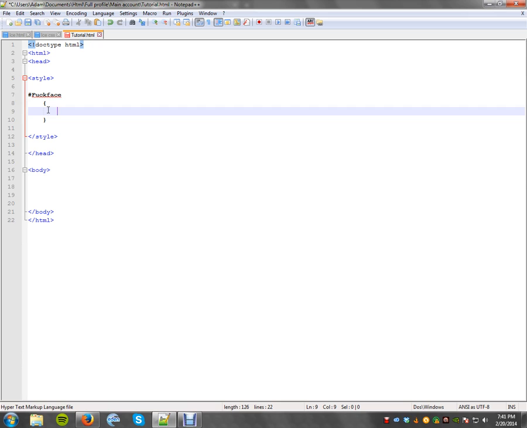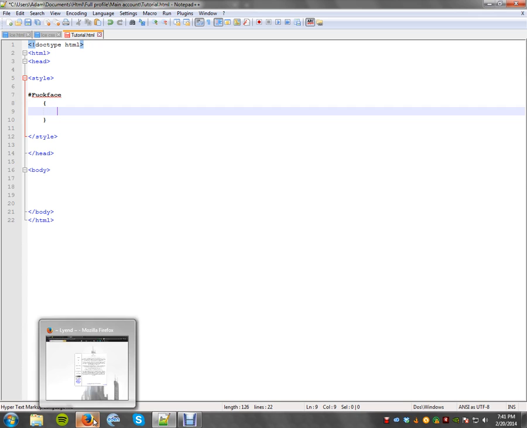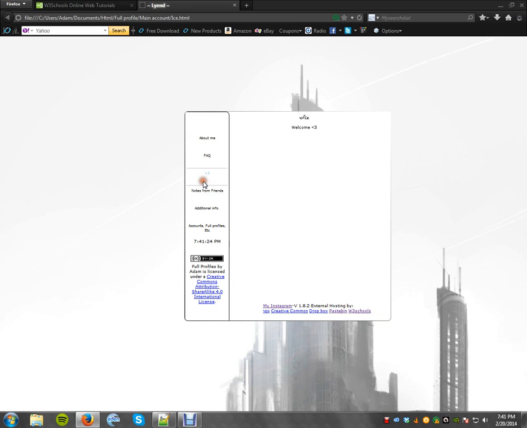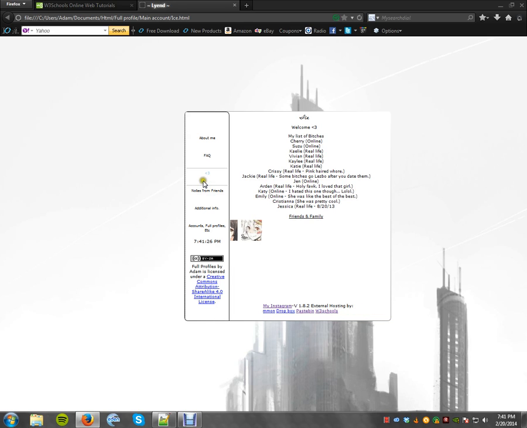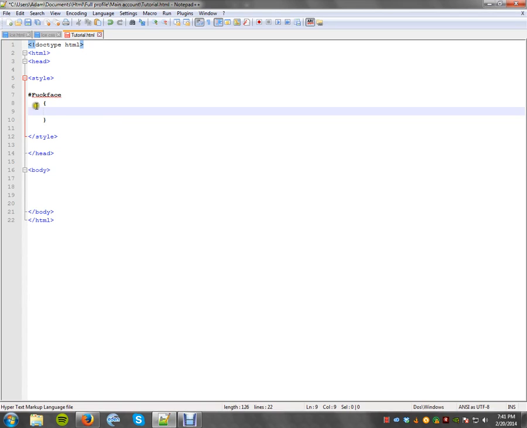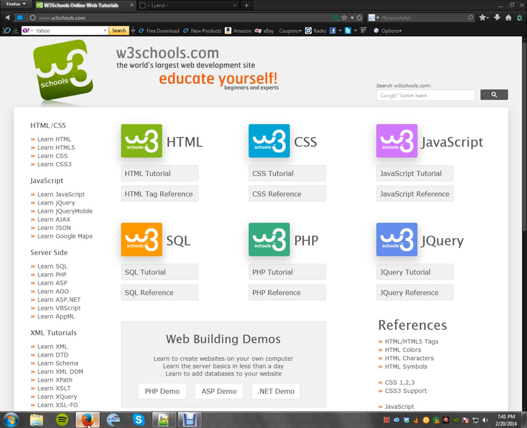So in CSS there are these things that you put into the code and they modify things. Now this is my full profile that I actually took the time to make, and you guys can see that it's an extremely overdone profile. It's huge. And now where are we going to get these codes that we're going to put into this? Because there's no way you're going to memorize every single CSS code. There's no way. I've never seen a person do it, except maybe for the creators.